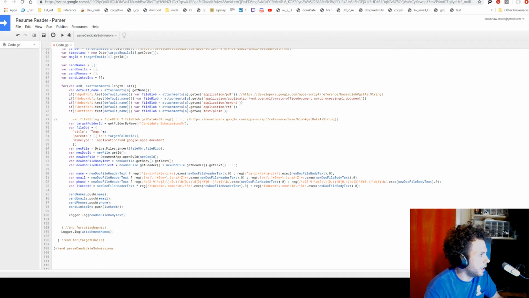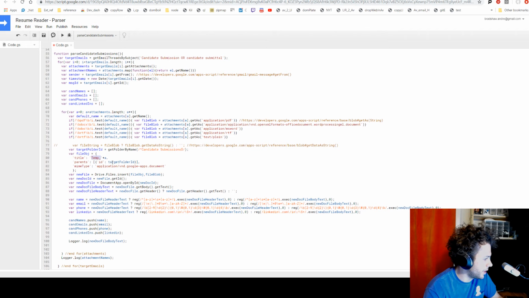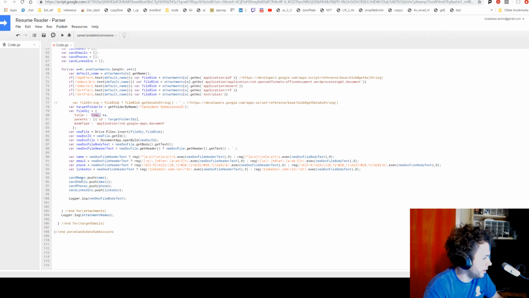And then finally, I want to rename this file because I just named it temp A up here, and I want to rename it the candidate name. And then I'm also going to give it the file ID as well, just because I want something in there if the name doesn't come back correctly. Actually, you know what? Yeah, I'm going to do something else here.